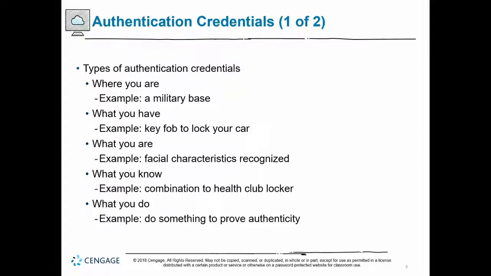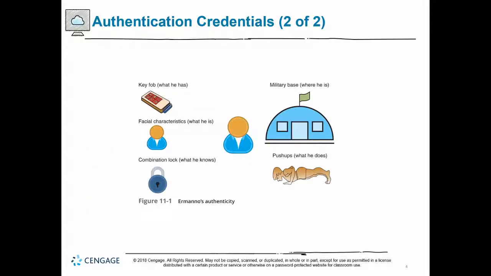What human element? What are you? Do you have specific eyes, fingerprints? What you know, something you know, a password maybe, a combination. And then what you do, how fast you type, how many keystrokes per second, or how fast you click. Do something to prove authenticity, right? Push-ups, what he does, yeah.